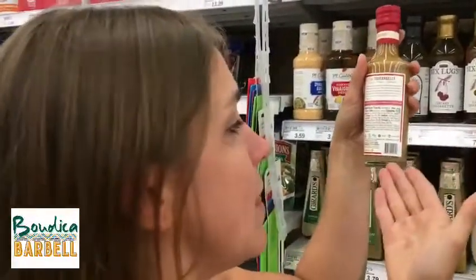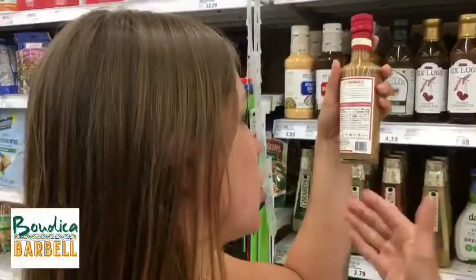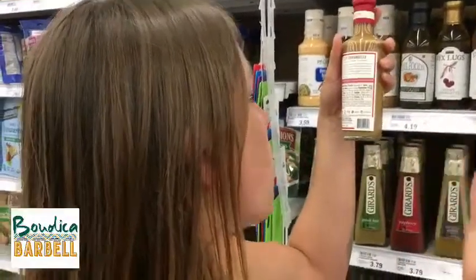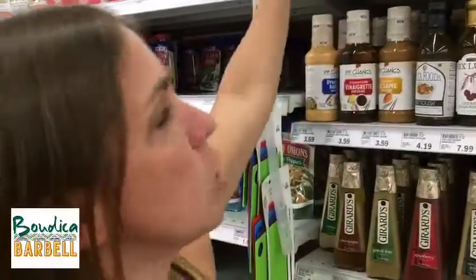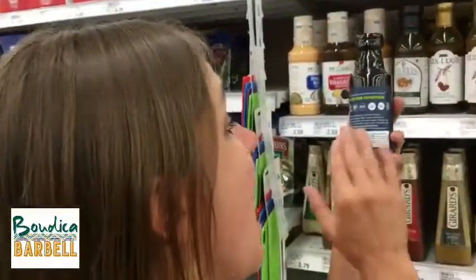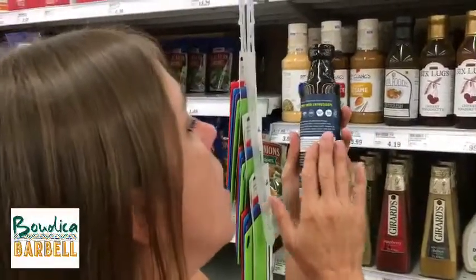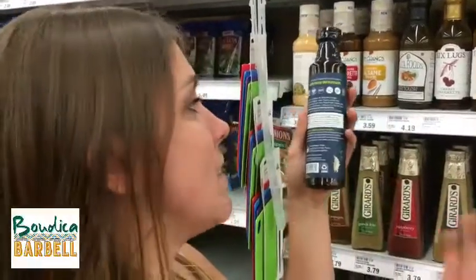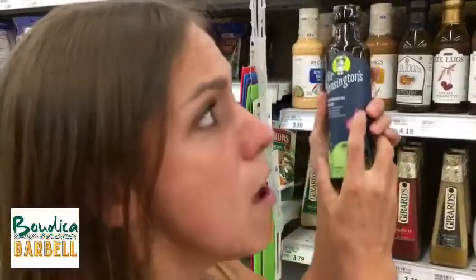So I would avoid this, honestly, because it has sesame seed oil as the top ingredient. I'm not trying to eat a lot of seed oils. Rice vinegar, soy sauce. I'm not trying to eat a bunch of soy. So these are the things that you need to look for when you're doing your dressings to make sure that they actually have good ingredients that you want to ingest. This one's pretty good overall. The main ingredient is sunflower oil, so remember that is high in omega-6, but I wouldn't be afraid to use this dressing if I felt like it.